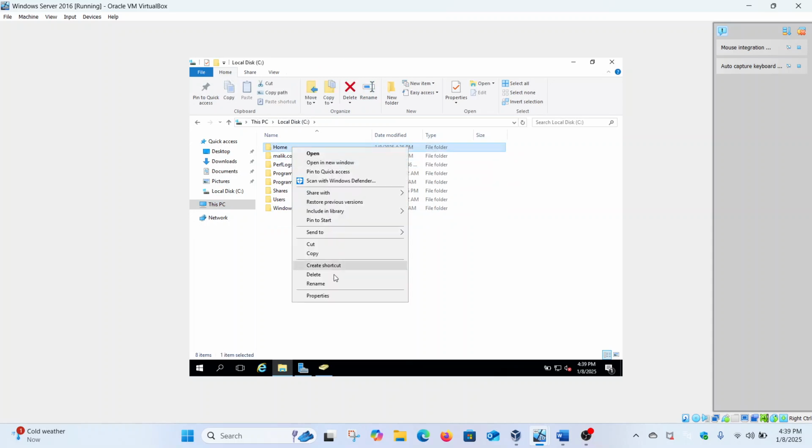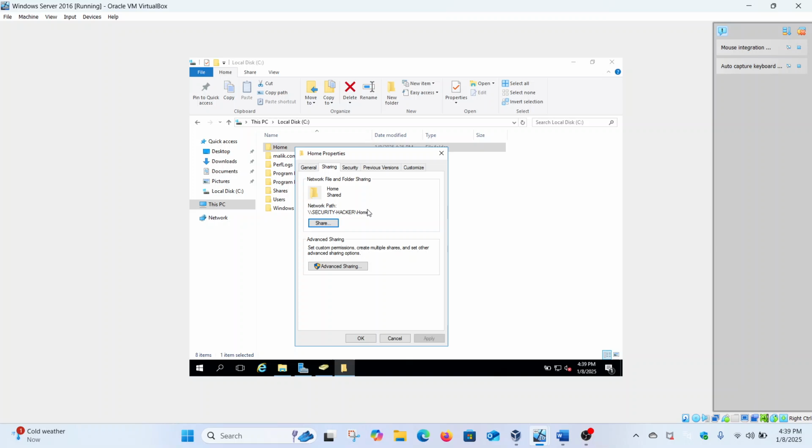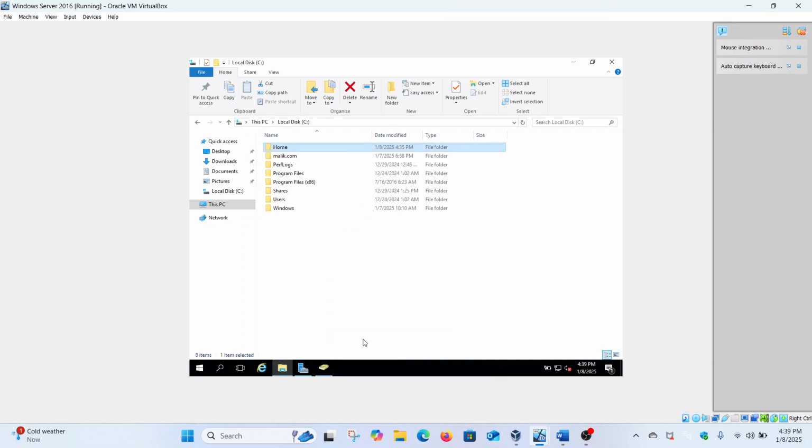So copy the home properties and copy this path. Before, Imam Malik was admin, right? And once we logged in on a client machine, a shared drive was automatically created for Imam Malik, and he was an admin user, and that's all we did for the personal drive.